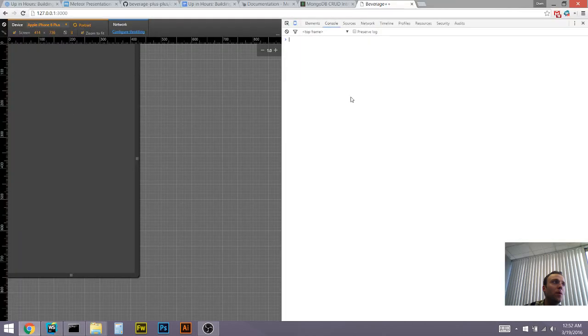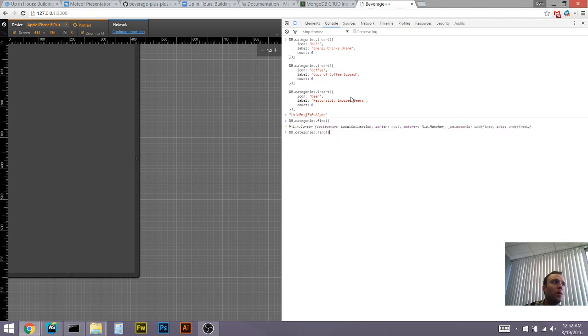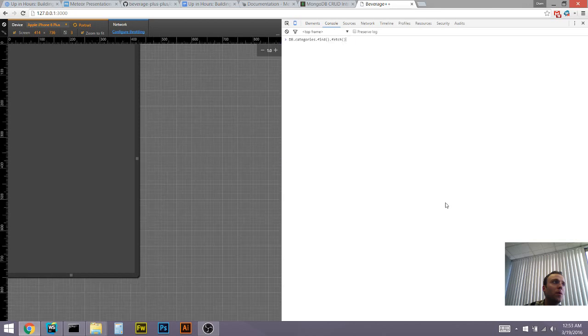Great. Bam. Now we can do db.categories.find, and that gives us a cursor. And then we'll also do .fetch, which instead of the cursor actually gives us an array that we can use in real life for reals. And we can see that each of these objects that were passed through are now available there, and they'll be available in perpetuity until we change them. Fun.